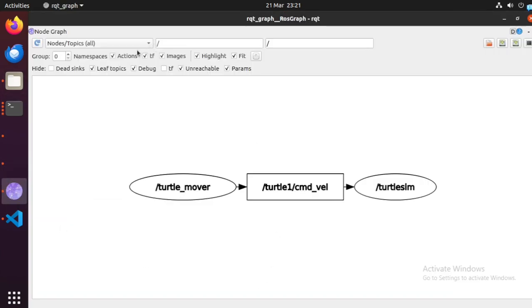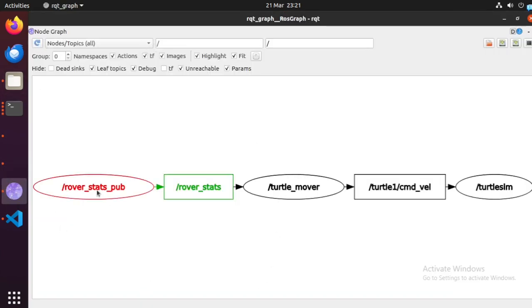We can also see the graph that says the rover state publisher is publishing data into the rover stats topic, which is feeding data into turtle mover. The turtle mover is actually our GUI, which is again feeding into turtle1/cmd_vel.